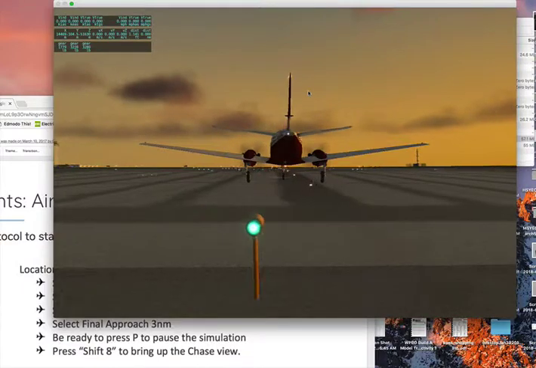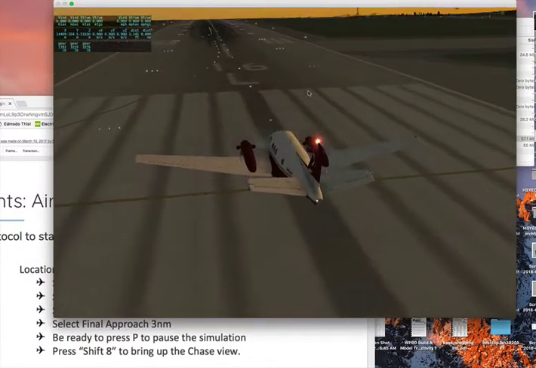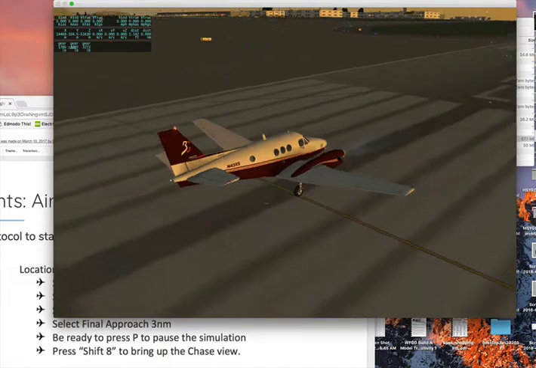If you hit Shift 8, you can see the airplane. It's a twin engine. Looks pretty sweet.